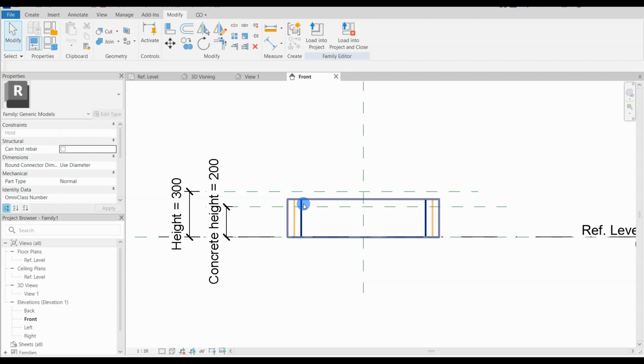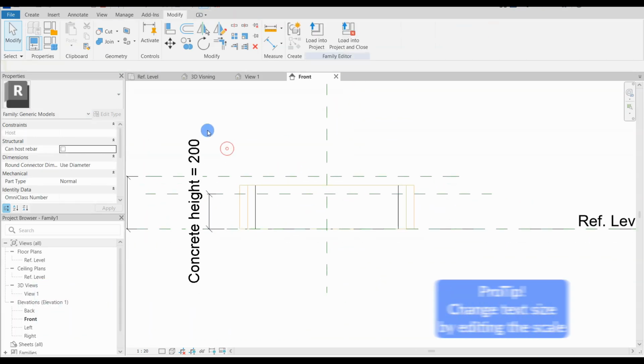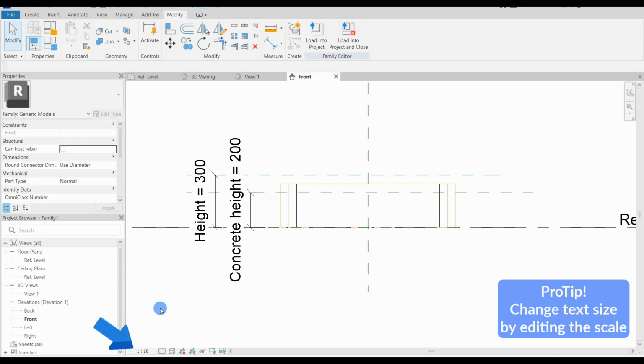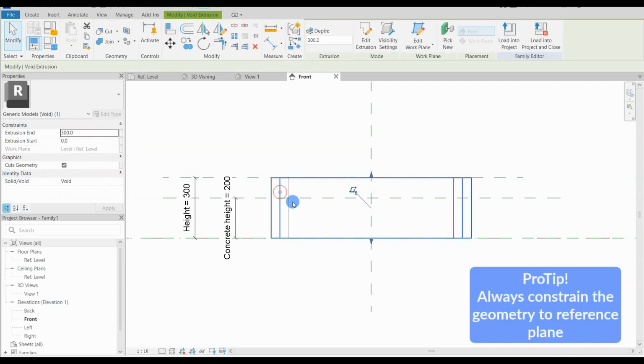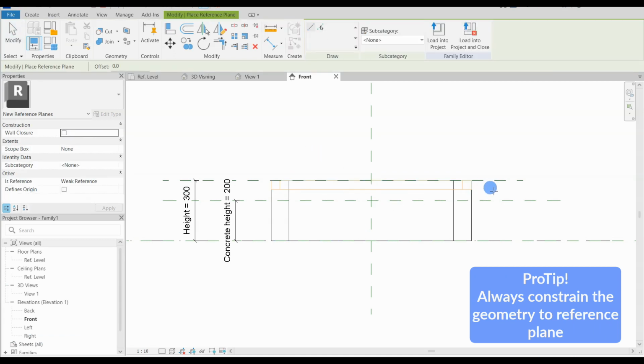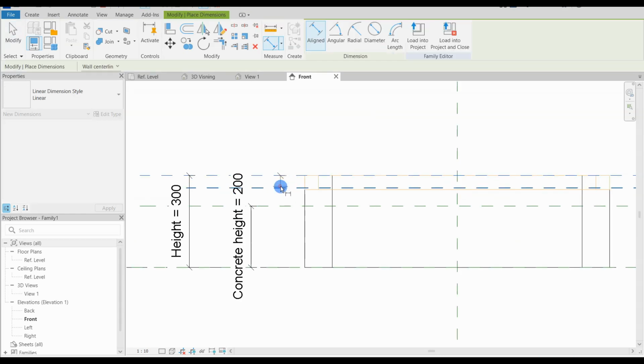And we go ahead and change the size of the text by changing the scale of this view. This applies only in this view. And we proceed by aligning our concrete basin to the top reference planes. So I do add one more reference plane for the height of our void. This will be a dimension with a fixed distance and will be fixed regardless of the numerical values that are used in the parameters. We check the lock when the annotation line is marked.